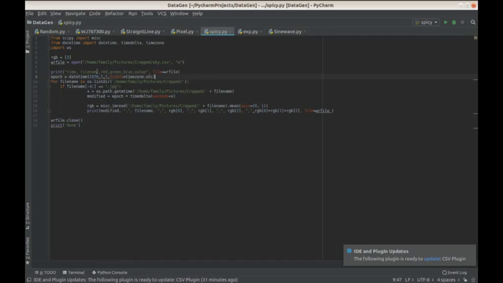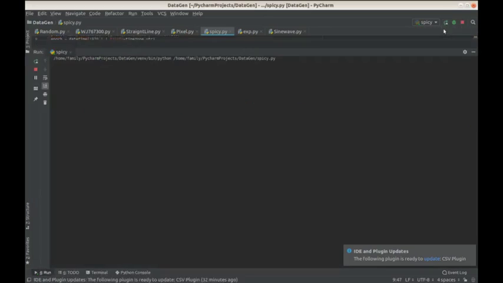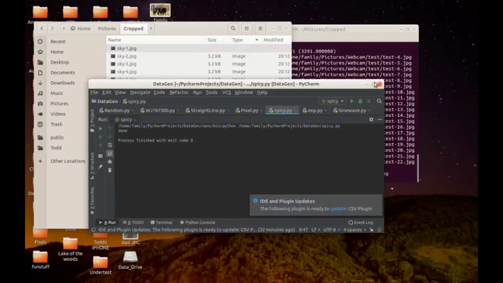It'll be relatively fast. I'm looking at time, file name, red, green, blue, and a value. The value is the red plus the green plus the blue, as shown here, RGB 0, 1, and 2. That is the grayscale value of the image, and let's run it. Boom. It's running. It's done. Pretty fast.